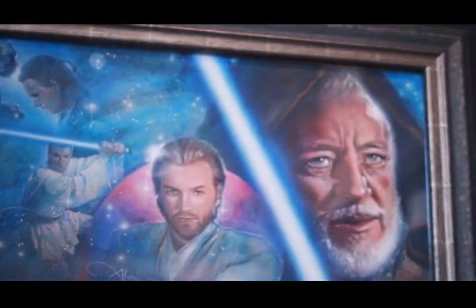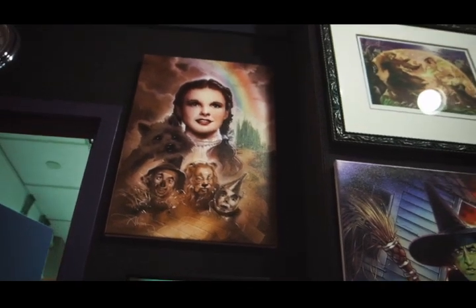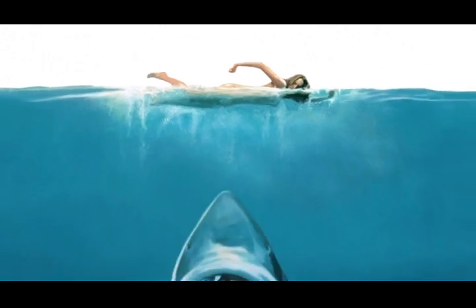The style came through. If you look at all of the work from Blazing Saddles on through, you can see John in them. There's no doubt. That is magic. That's artistic magic. And it's a kind of artistic magic that you won't find anywhere else but in film art. When you think of a movie and you think of the poster instead of a scene from the movie. So when you think of E.T., you always think of that. When you think of Jaws, you always think of the girl swimming and the shark.